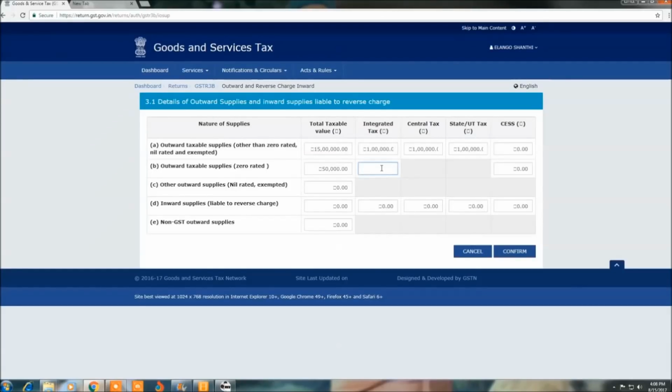Here we call this zero rated because the tax rate will be nil, but we can claim the ITC, that is input tax credit on purchase. Whereas in case of exempted, you cannot claim the input tax credit. That is the difference.